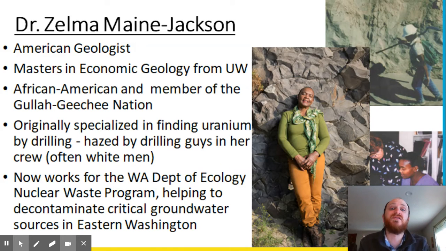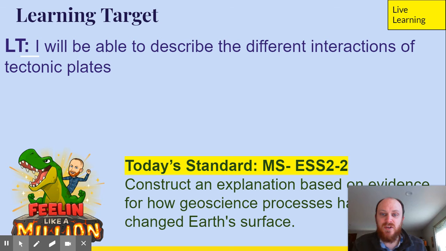So in our state, she's from Washington. In Eastern Washington, there's an old nuclear reactor in Hanford that helped to make some of the nuclear material that was used in the atomic bombs in the 1940s. But those have also been leaking and contaminating the groundwater. There's been big ecological problems there. And so she works for the Department of Ecology, leading the teams as they clean up the area and monitor the area fully. So thank you, Dr. Main Jackson, for all that you've done.